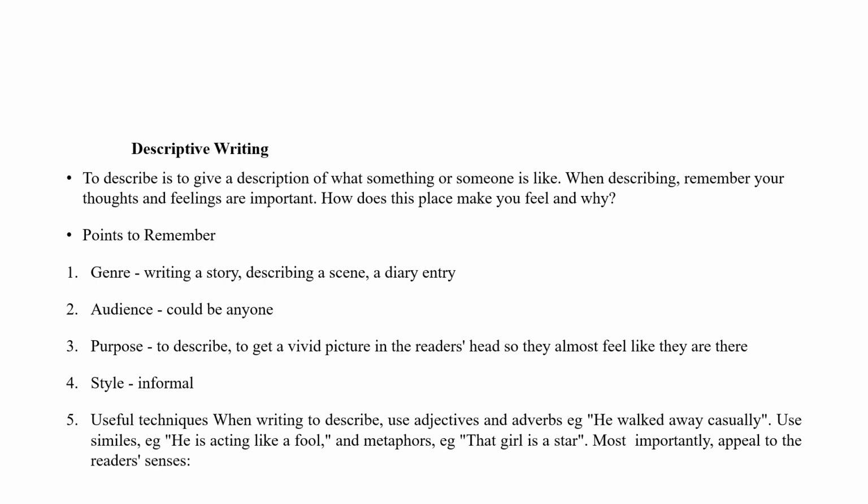Audience or reader could be anyone. Purpose is to describe, which means you want to create a vivid picture in the mind of your reader so that they almost feel like being transported to that situation or feeling that feeling. Style is informal, and useful techniques when writing to describe is use adjectives and adverbs. For example, he walked away casually. Use similes like he is acting like a fool, and metaphors. Example, this girl is a star. Most importantly, appeal to readers' senses.